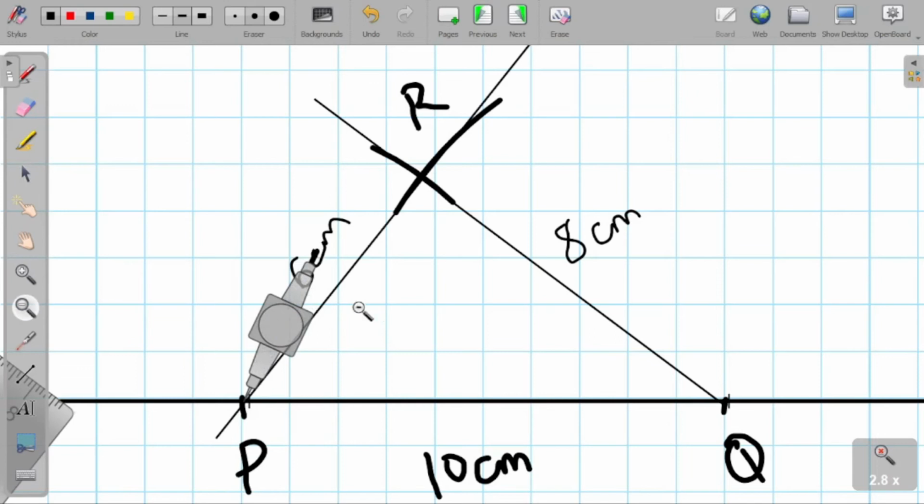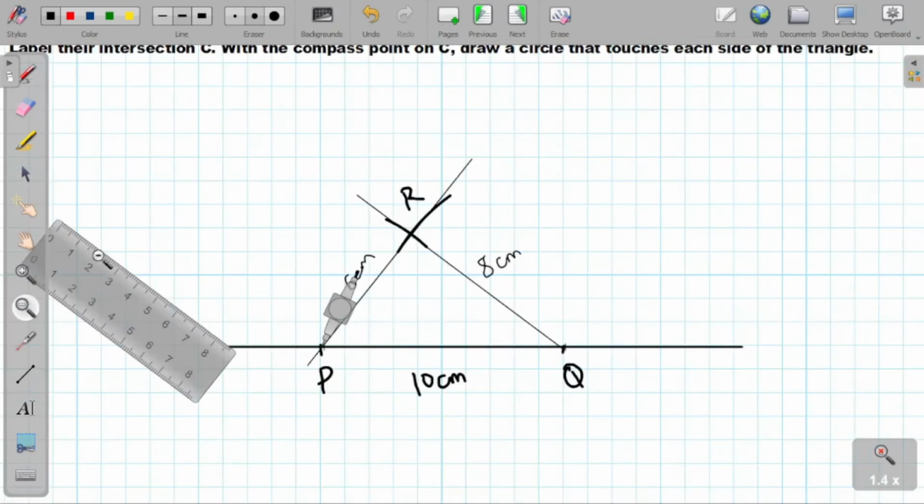So let me just come out a little bit, reduce it a little bit more, and then draw an arc touching these two lines. So you draw an arc somewhere here.